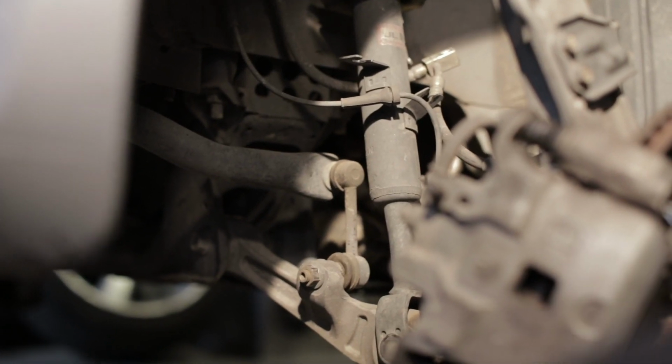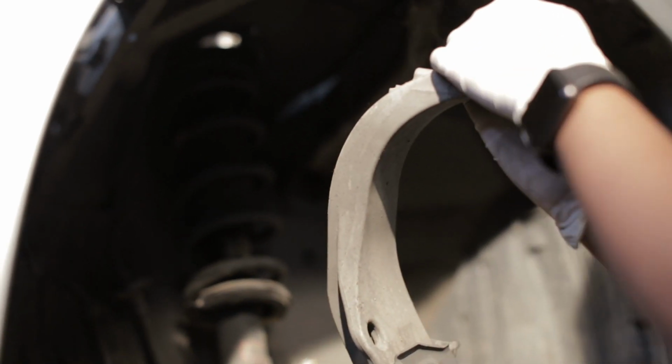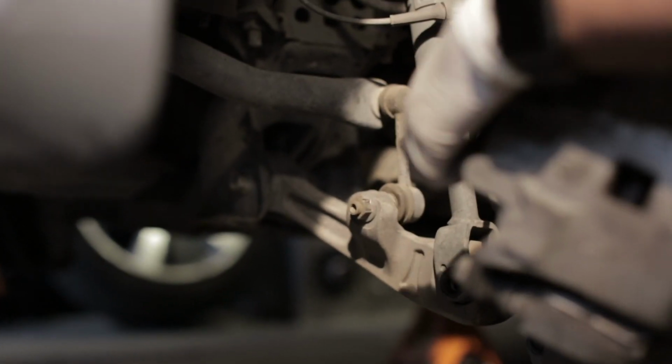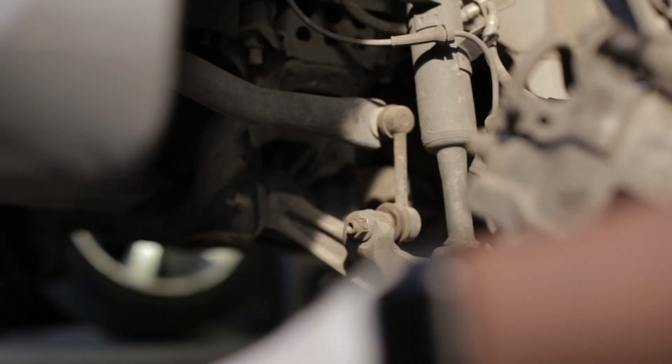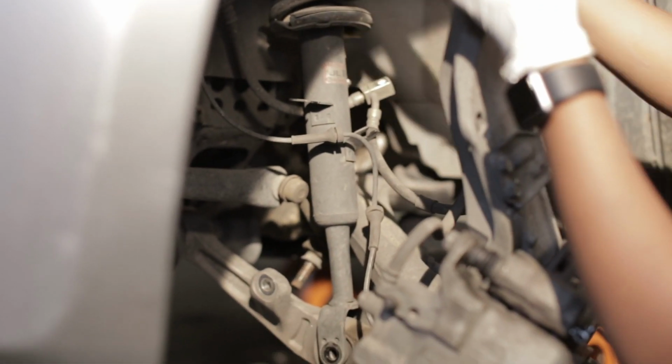So, I tried just taking this off from the top, which wasn't ideal for my fenders. And I realized that wasn't exactly the most ideal way to do it. So I am going to take a 17 to loosen up the sway bar so I can get more room with my control arm. So let's do that real quick. Bam. So now we're gonna remove this whole thing. I can now push it down and get some more room that way so we're not hitting so much at the top.